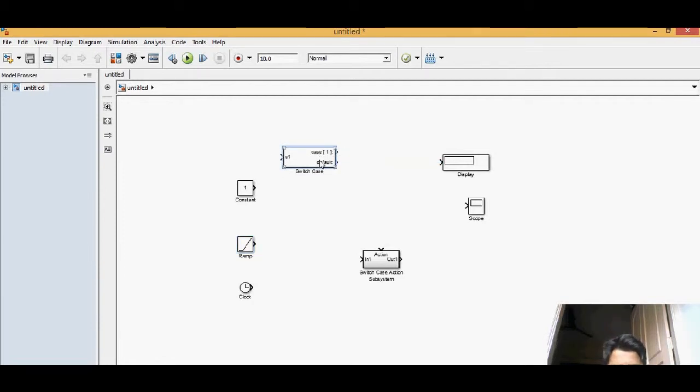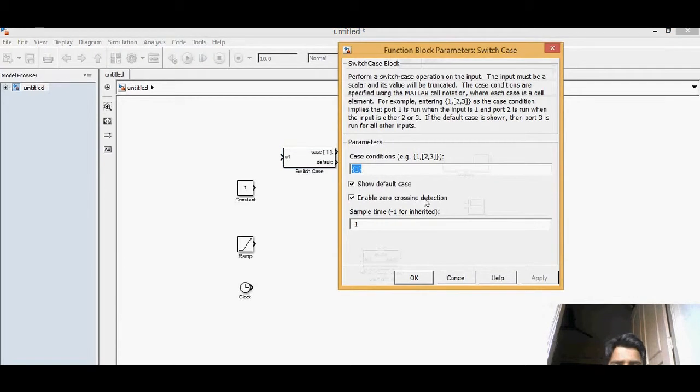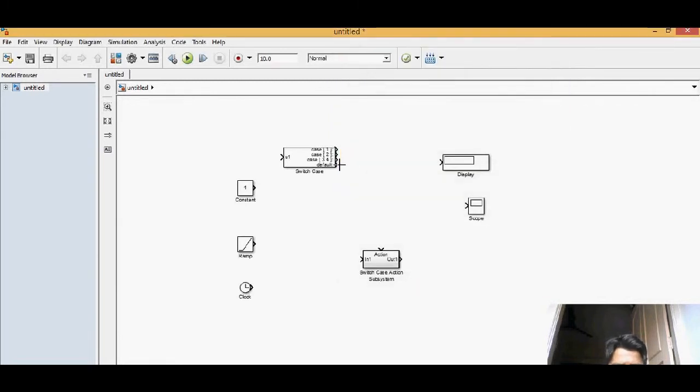And this is called the switch condition, and here we have to specify the condition. When I double click on it, you get a new environment, and here you can see the numbers in the curly braces. They indicate the number of conditions we have. And if I write it in square braces, it means the particular condition will work for 2, 3, or any number of values mentioned inside the square braces.